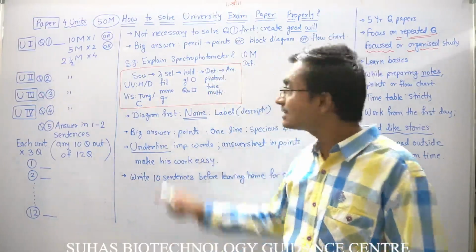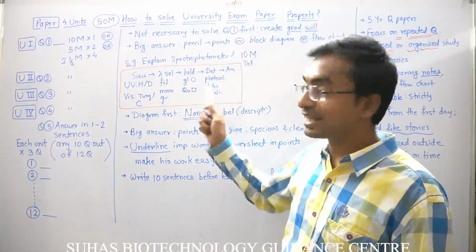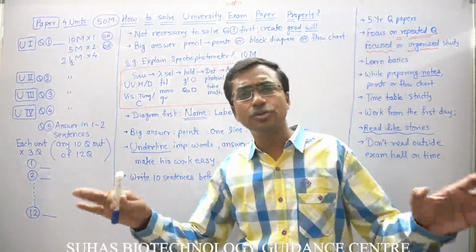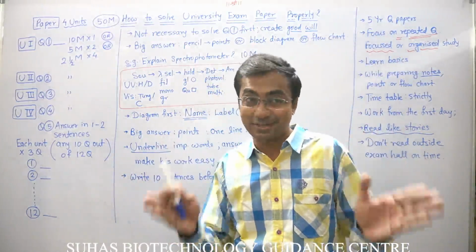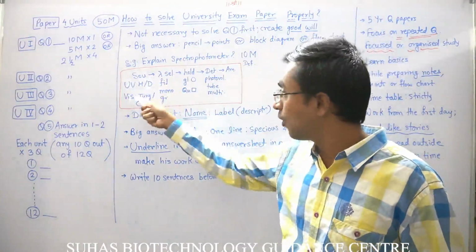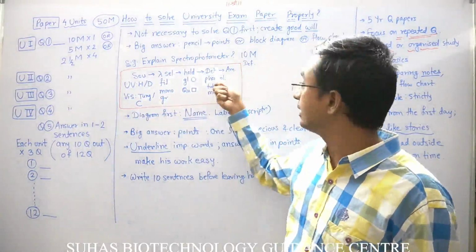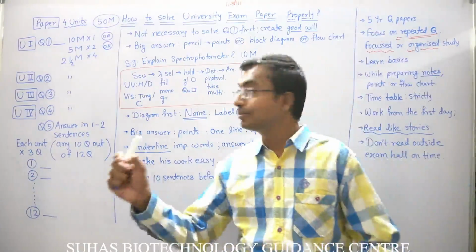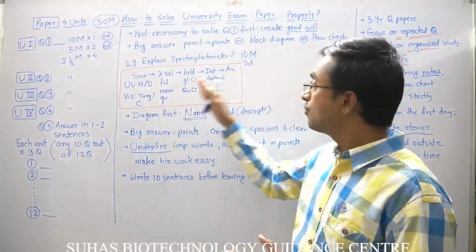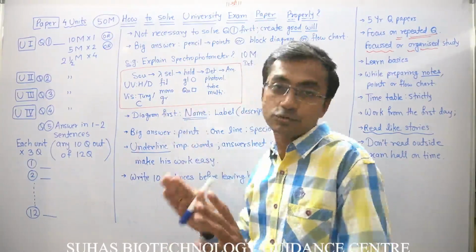Now, as the points are ready within 30 seconds, I will start explaining the answer. The very first thing, I will write the definition of spectrophotometer, or a general statement about what it actually is. Then I will immediately come to the first point, that is source, and in source I have all points ready. Then wavelength selector, all points are ready. Holder, all points are ready. Detectors, all points are ready. I need to simply take one point and explain it. In this way, my answer will fulfill all requirements of the examiner, as all points will have been covered.